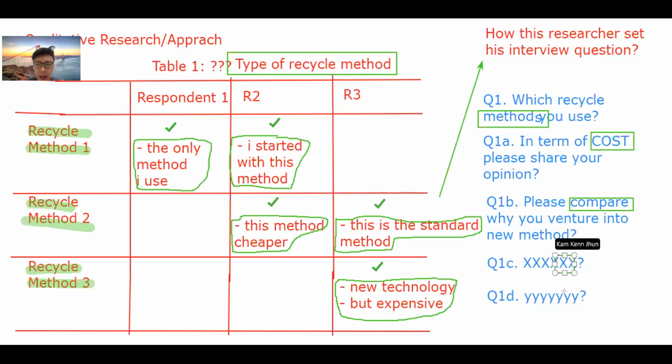And I ask further. So you see from here, only one problem, one issue. I started my questions, five different questions: methods, cost, compare, opinion, and so on and so forth. So from here, you will see this is getting into more detail, going to even more detail. I haven't gone to question two yet. I'm still at question one.